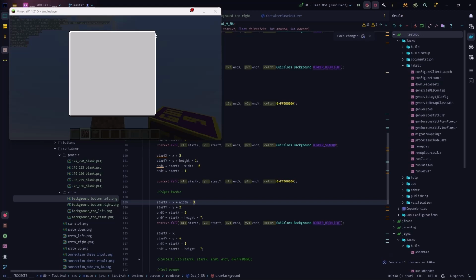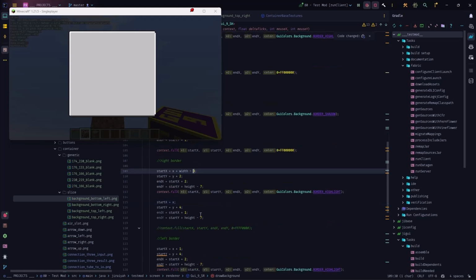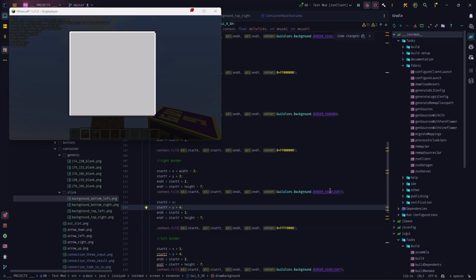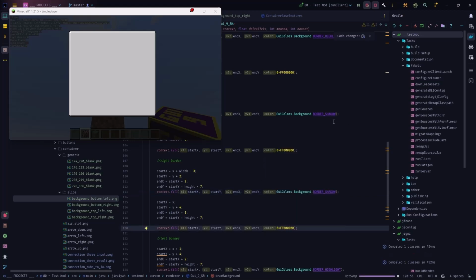Anyway, the reason we see that gray dot there is that I'm not drawing that corner yet. And then it should be, let's draw it. It's the starting x, y is +2, but +4. Let me see. And by the way, this is not highlighted anymore. It should be the border shadow. Yes, that's correct now. So it was just a visual feedback of using white and red here.